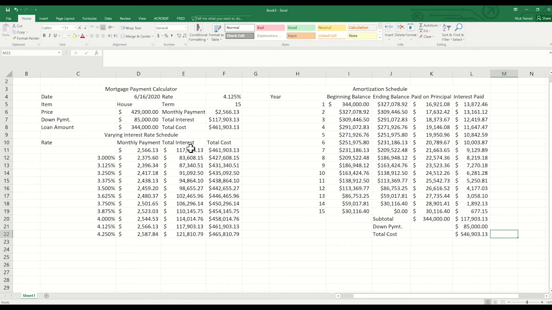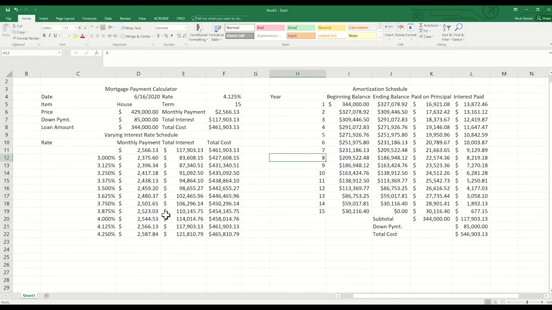So to buy this $429,000 house with $85,000 down at 4.125 over 15 years, the total cost was $546,903.13. So we have all of the values looking pretty good.